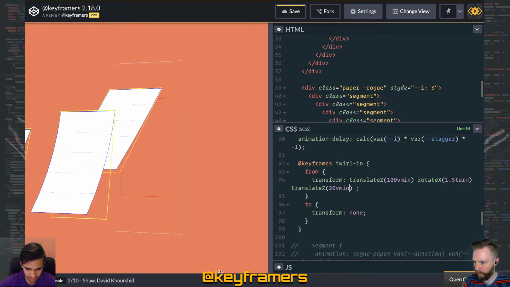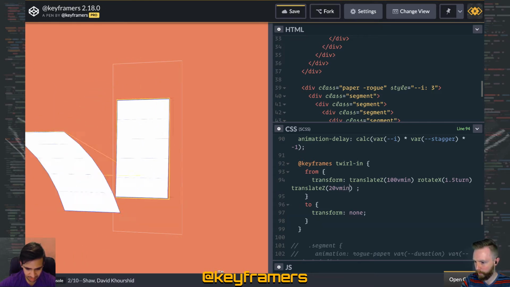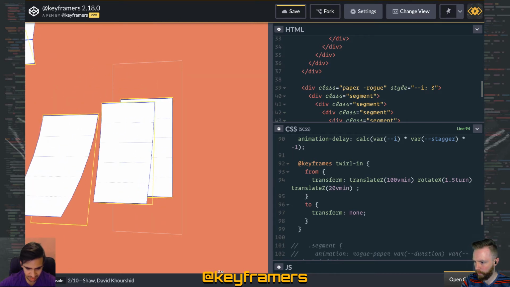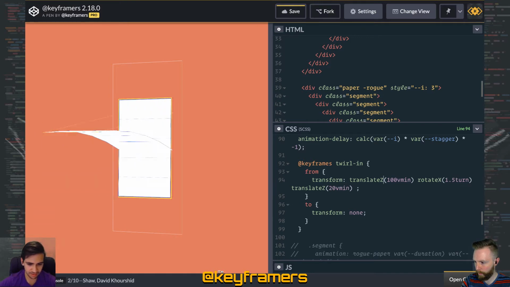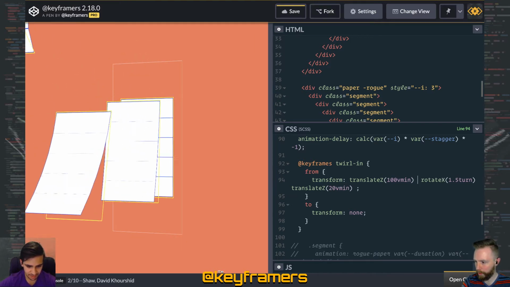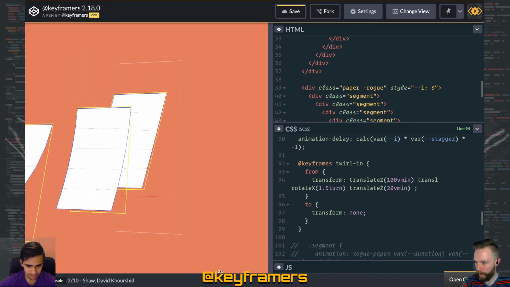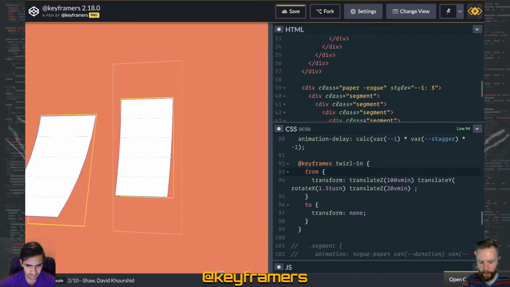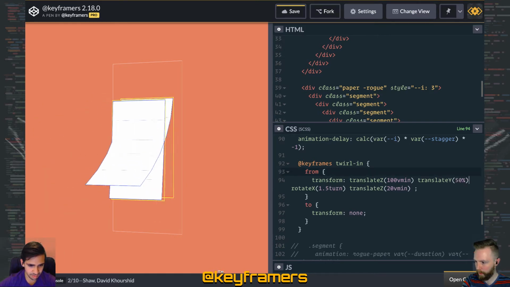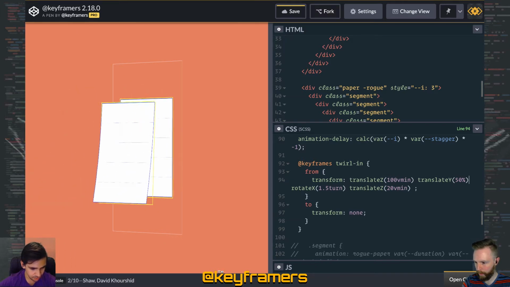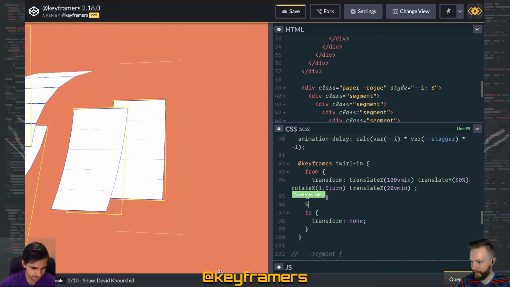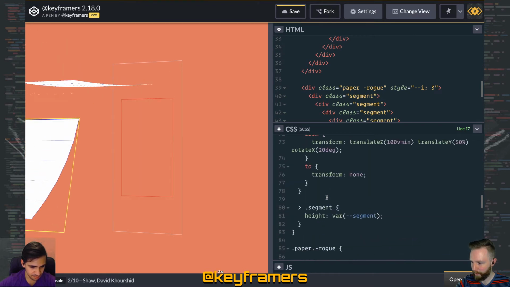It starts out with that translated Z, but it starts at the bottom and then goes up and then back down. So translate Y in there as well, from the bottom. Basically we need a 50%. That's what we need.